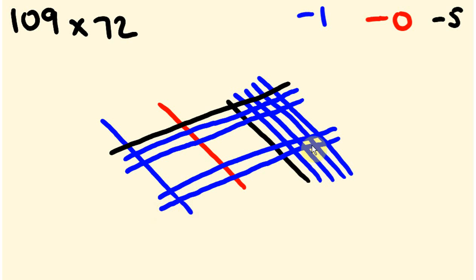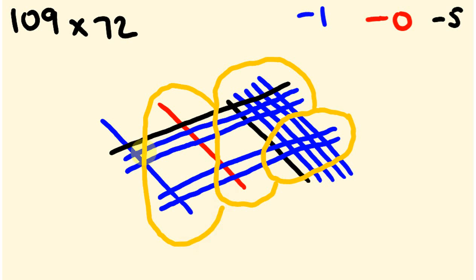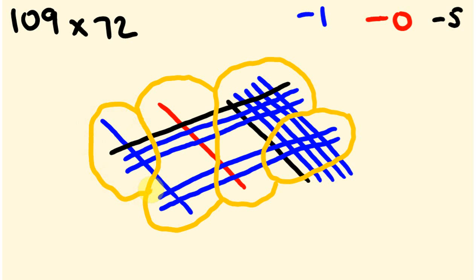So now I'm going to go through and separate up our units so I'll start on this far bit here and I circle those the next part, the 10s I'll circle these, the next part I'm going to circle is the 100s and the next part I'm going to circle the 1000s. There's a bit of a difference here because what you're going to see is where the black crosses the blue this is like 5 times 1 so we're going to count each one of these black crosses blue as 5 times 1 as 5 so 5 10 11 12 13 14 15 16 17 18 and 8 carry the 1.